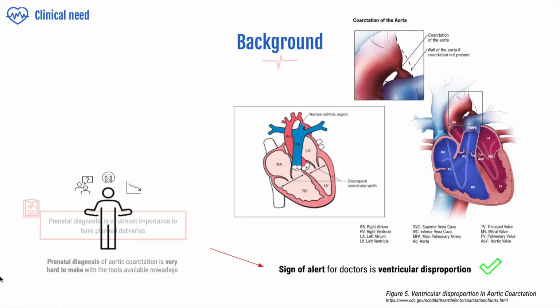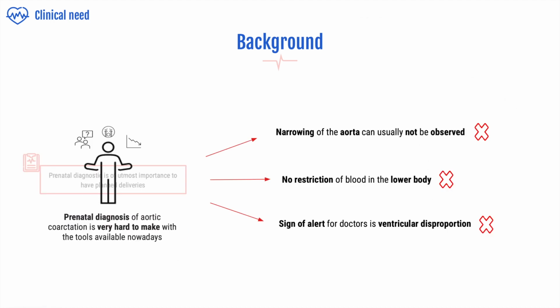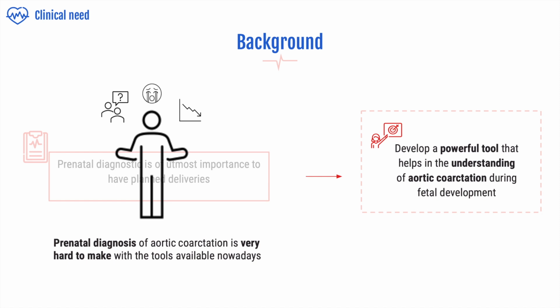However, this is a cause of a lot of false positives, as right dominance is also very common during the third trimester of healthy fetuses. So this is why it is not a useful symptom to take into account. All in all, coarctation does not have specific or easily identifiable symptoms, and this is why there is a clear need to provide tools that enable finer prenatal diagnostic accuracy.